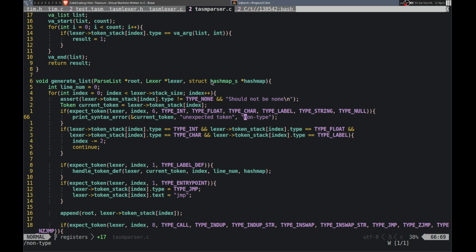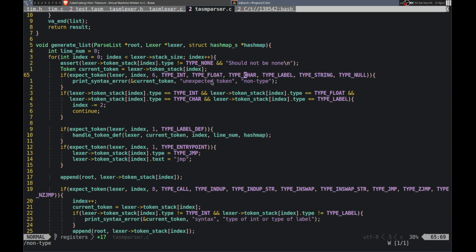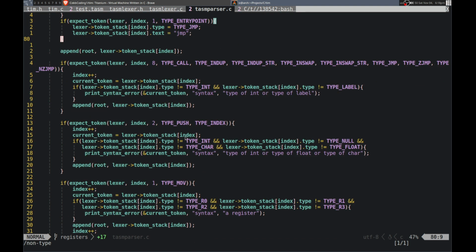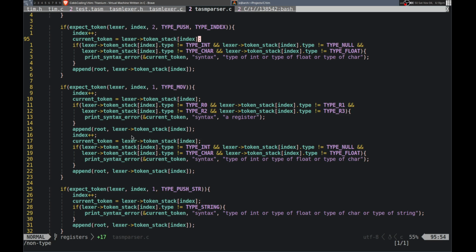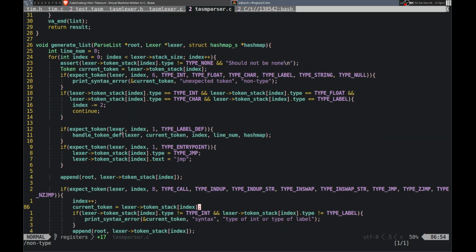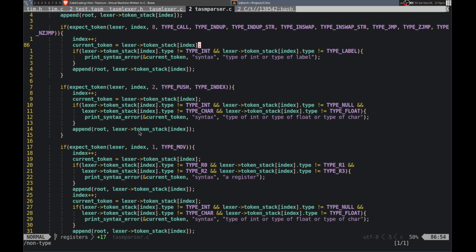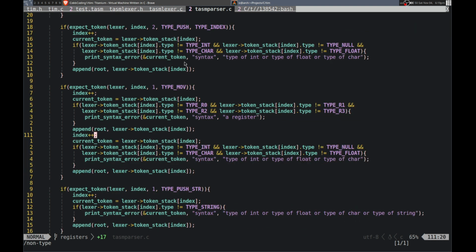So this is generate list. So what is that? Okay, so how does this... Alright, in here... Let's see, where else do we say non-type? Is that it? Okay, so that is where it is happening. Yeah, well, we should iterate through that, so I must have not iterated properly. So we do index plus plus, then we do index plus plus again. So that should be fine. Current token equals that. And then, yeah, so index plus plus. So why does this not work? Do I have to call index plus plus again? I don't see why I would need to.